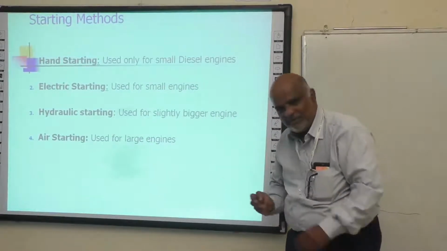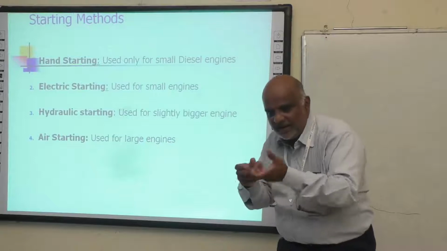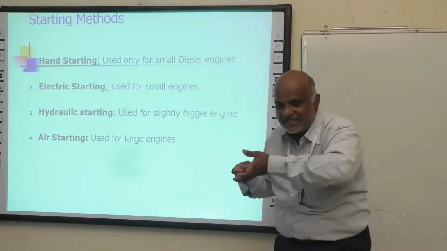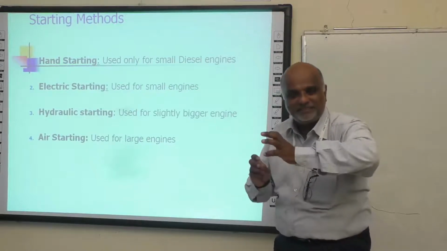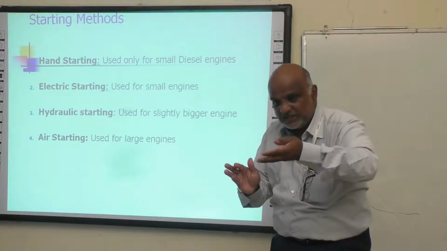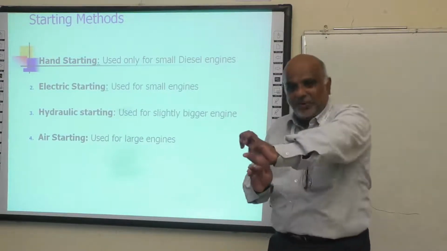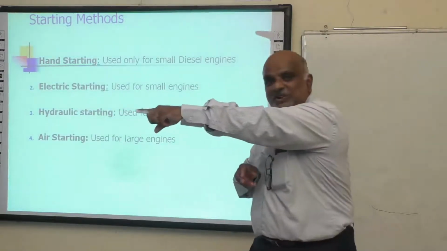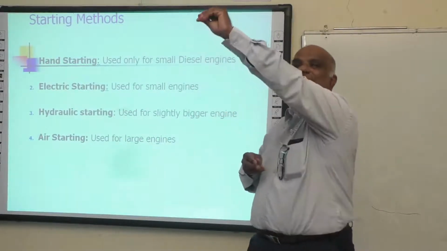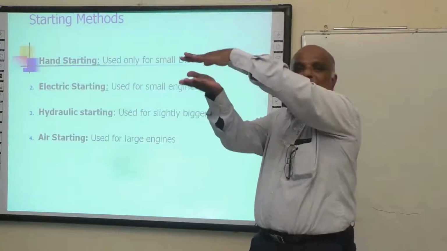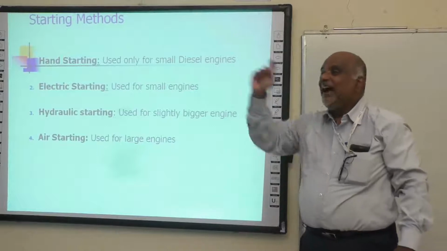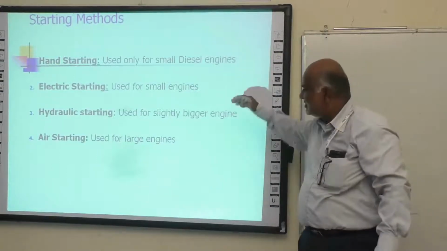When you open a valve, it goes and operates a piston, which is connected to a rack and pinion method. When the rack is pushed by this piston, the pinion rotates. When the pinion rotates, it goes up, engages on the flywheel, and the engine is made to rotate. The air is getting compressed in the cylinder, and the air temperature reaches spontaneous ignition temperature, and the fuel is admitted. That is how it is.